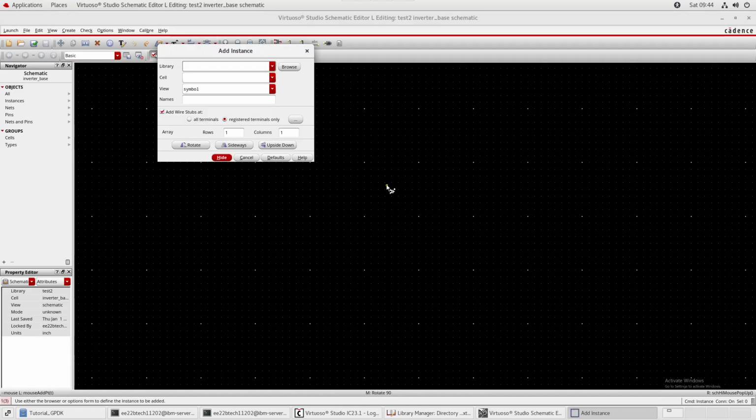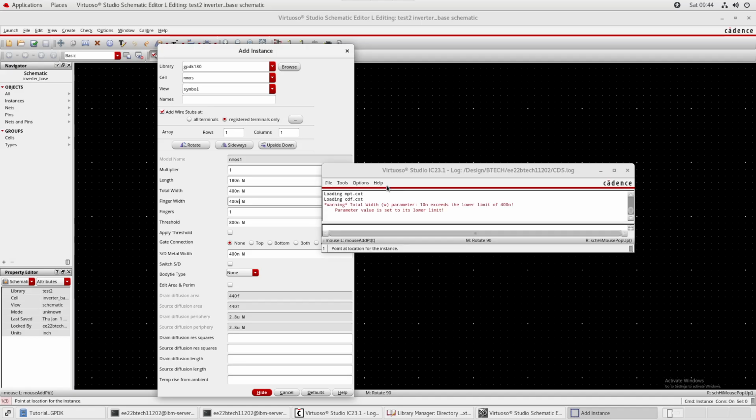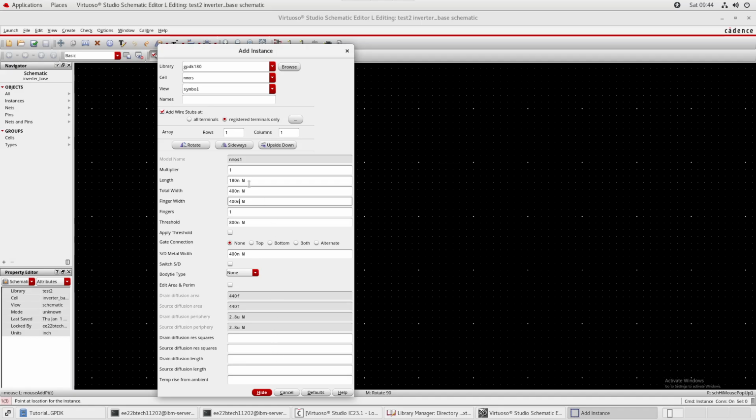So now we'll just make a schematic here, and let's just add an nmos and pmos from gpdk nmos, and we just want it to be some minimum size. So I'll just write 10 nano and it should give me the lowest width. Yeah, then it sets it to 400 nano. Fine. Once this is set, you can hide it, or even now just put it here.